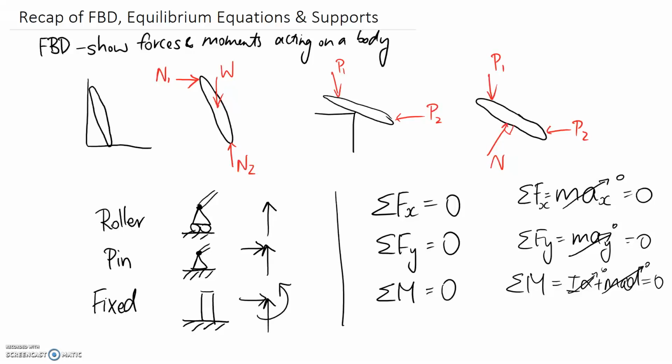So that's all there is for the equations in this topic. All you really need to remember is these equations here, how to simplify down each of your different support reactions, and finally, if you have something leaning against a horizontal, vertical, or whatever other surface, you need to apply the normal force perpendicular to the surface. Or if it's leaning on a corner, like this other case that I drew in the middle here, then you need to have your normal force applied perpendicular to your member. So that's all there is.